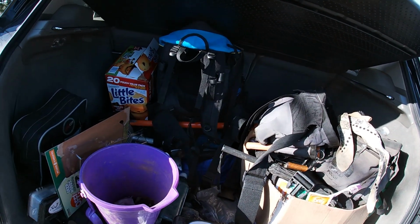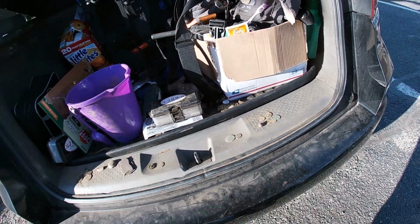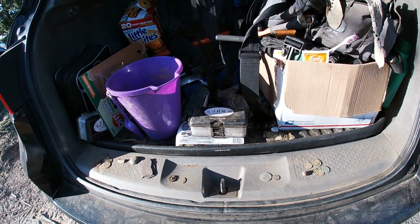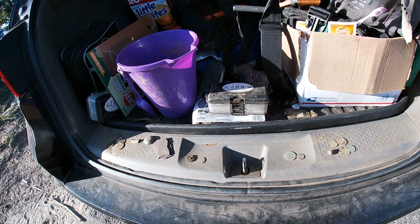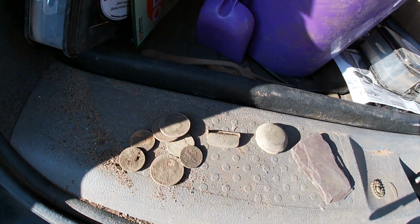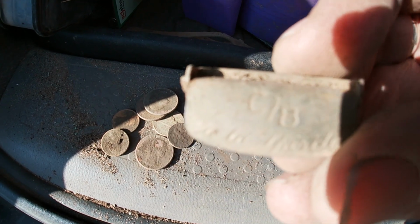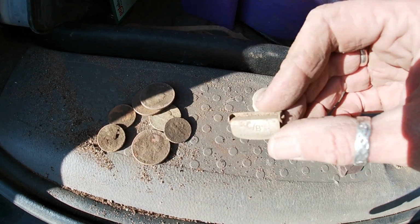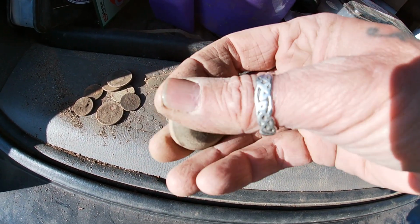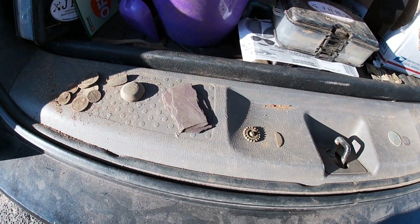Guys, so we had a great day. It was a beautiful day. We had fun. We were in nature. And let's go over what we got. Let me start with mine. You got the fun of the day this time. So you got a buttload of change. A lot of change. That looks like a suspender type clip. Some writing on it. That's very cool. Has this got lead in it or something? Yeah, I think it's lead. That's pretty cool.